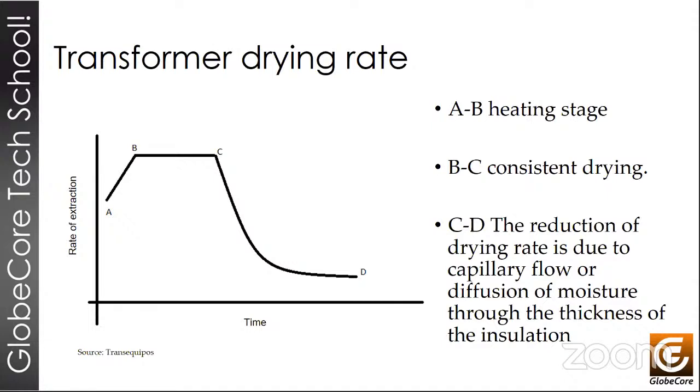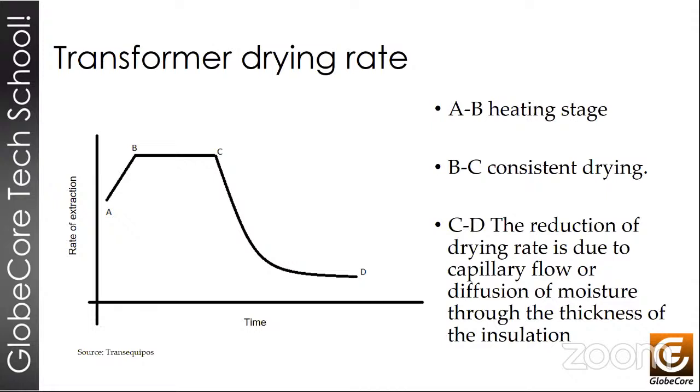The first stage is the heating process, and we can see here the increased amount of water extracted from the paper, and the rate increases linearly. In this graph, we can see this part that extends from point A to point B. Points B to C, the little plateau here, is the stability stage where the rate of moisture extraction is generally constant. In this stage, we remove moisture from the outer layers of paper.